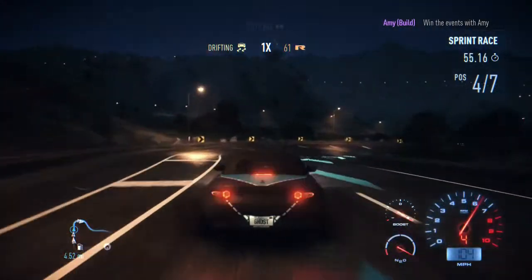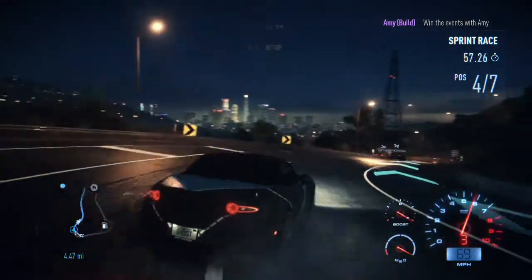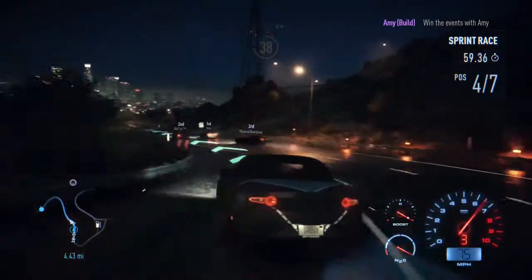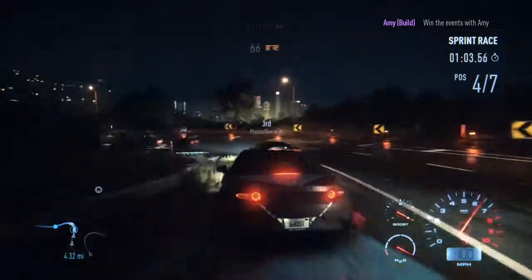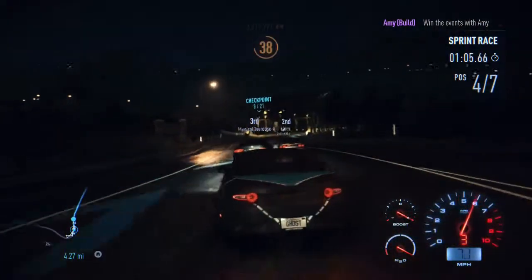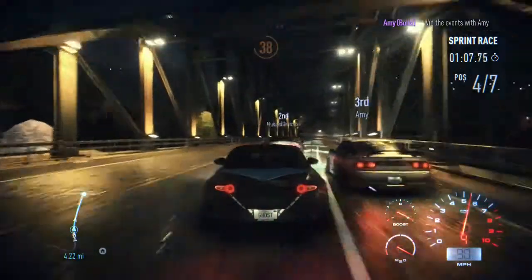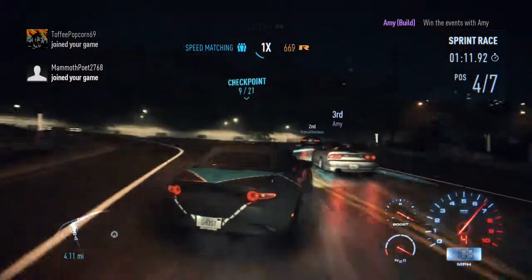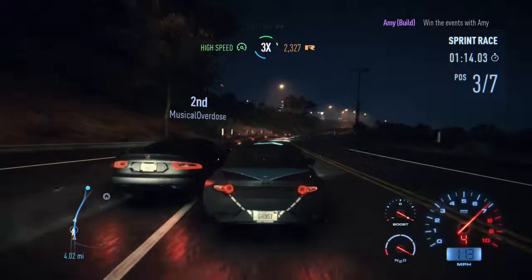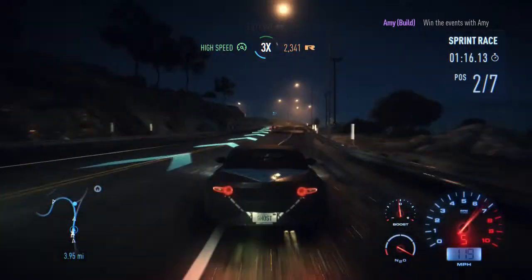Anyways, come on, car. I can see first place. We could nix first place here, in fact. What we got? Viper. We've got Amy in the Nissan, which is, of course, as we know, the fastest car in the game. Let's just bomb past those guys.